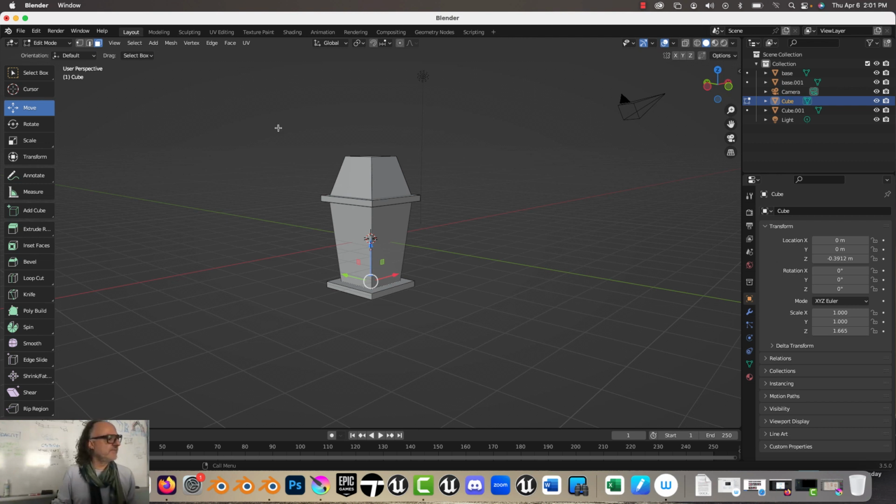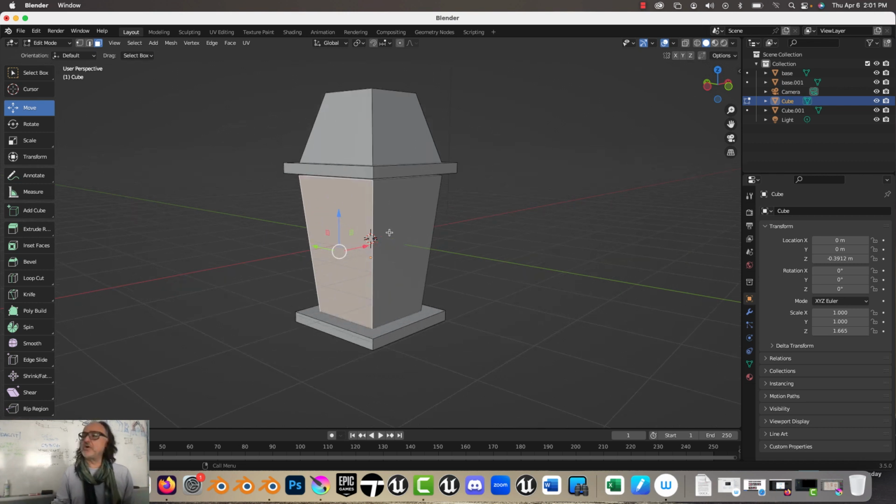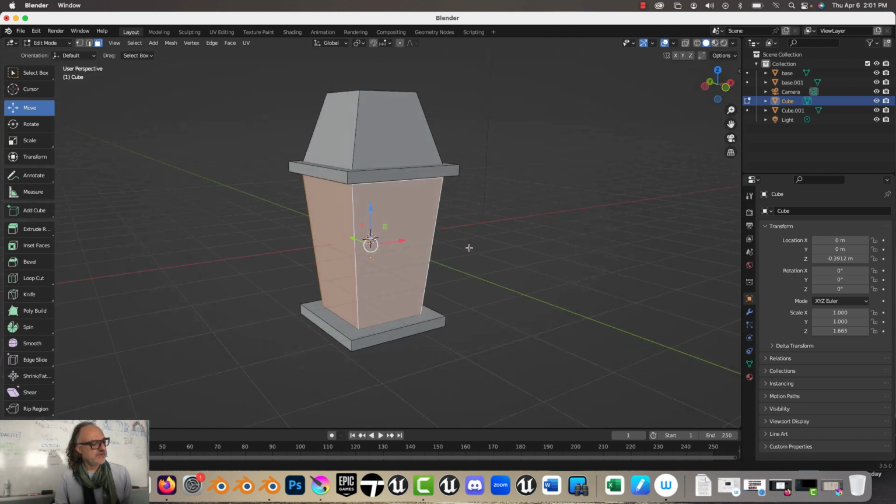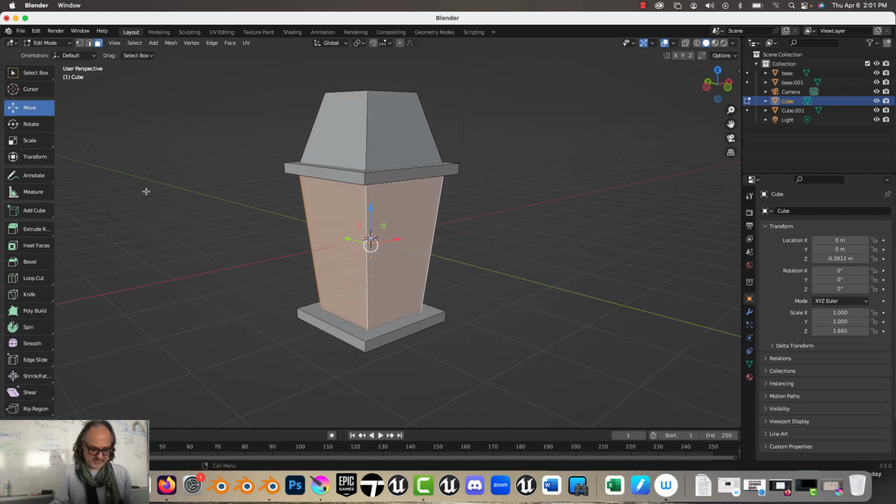So, click on a face, but I want the entire loop, right? So I need to hold Alt or Option and on an edge, left click, there you go. You guys know about Inset, right? If I press I, watch. I'm going to do that, right? But what I wanted to do is bring it inwards, right?